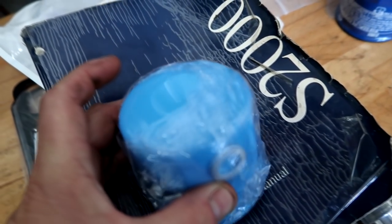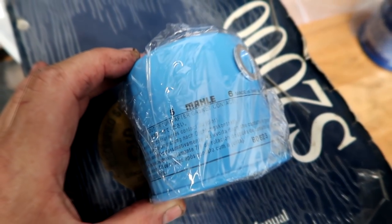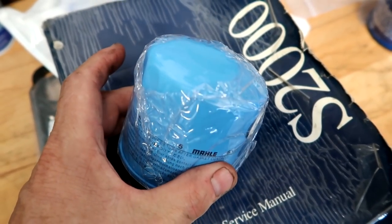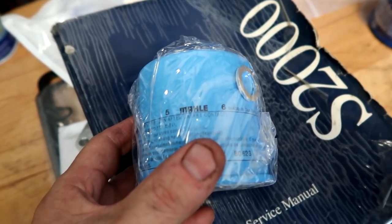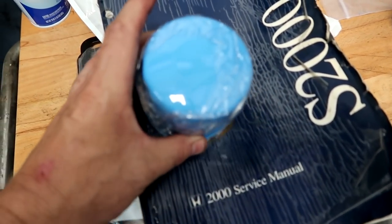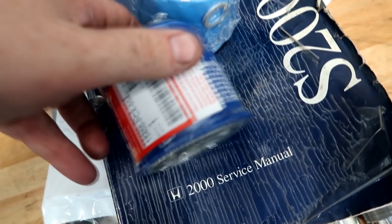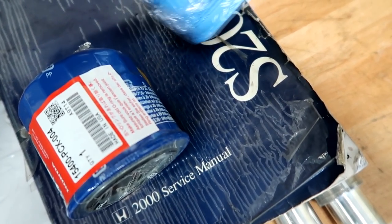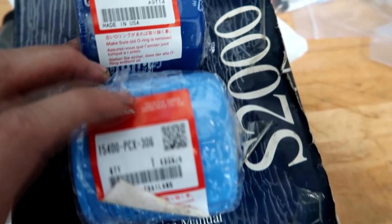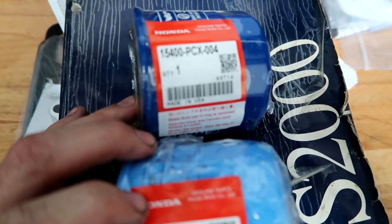So I don't know how many of you have started seeing this filter show up — this is the one from the dealership, the Honda filter, made by these guys. It's changed color, and I'm so used to that nice blue Honda filter. I mean, if Honda is offering it they've obviously tested it, but the color just looks — I so much prefer the old one. It's just a nice filter. Honda has changed manufacturers, and the part number has changed. The old number is 15400-PCS-004, the new one is 306.